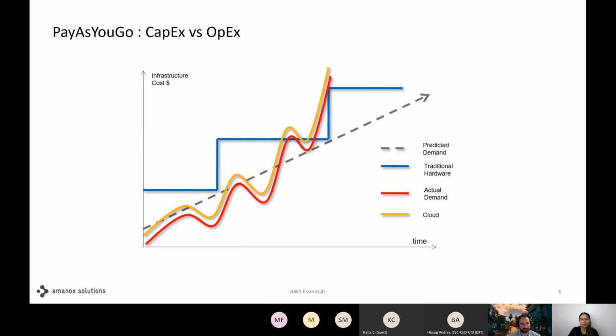But now with cloud computing, we are way more agile, and in a couple of clicks, we can instantly run hundreds or even thousands of servers and deliver results way faster. With AWS, there is no minimum commitment or long-term contracts, and it's very helpful to innovate faster nowadays.